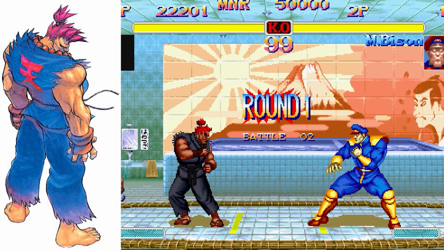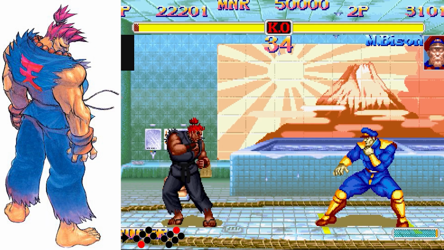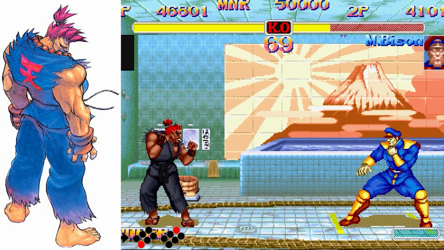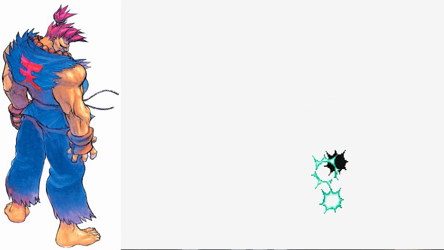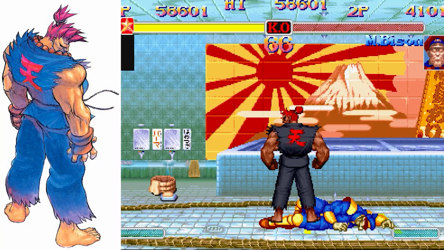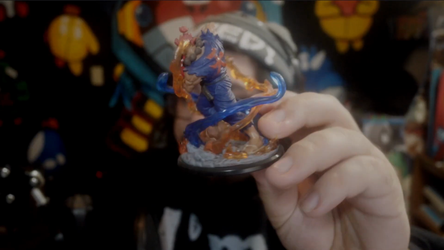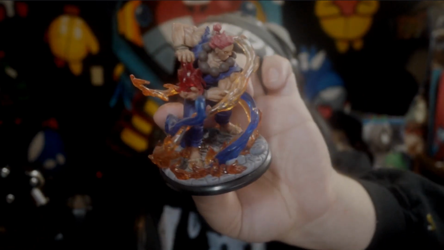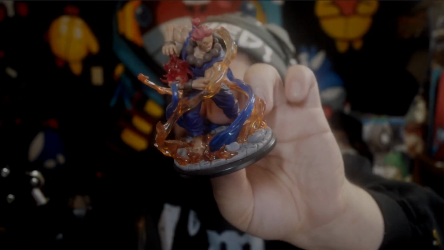Akuma. All right, he is in the game. Akuma is pretty much the evil Ryu-ish at that time, I guess you could say. His gi is bluish black. He has the kanji for heaven on the back of his gi when he does his special. He has red hair, kind of like a bandage and hair sticking up on top. He is a demon. He does have the demon look.